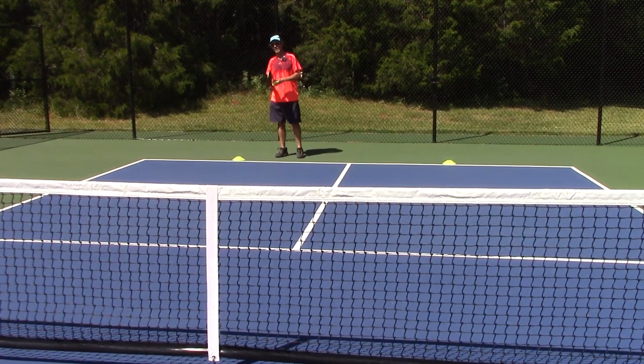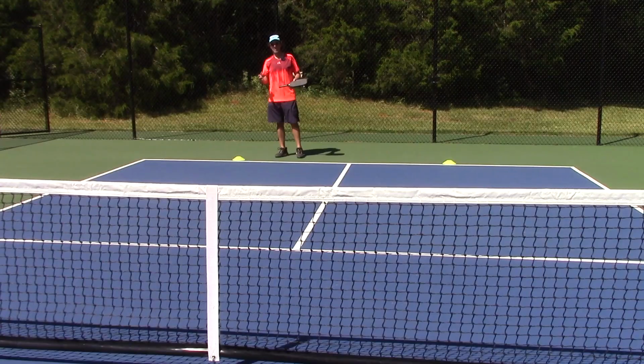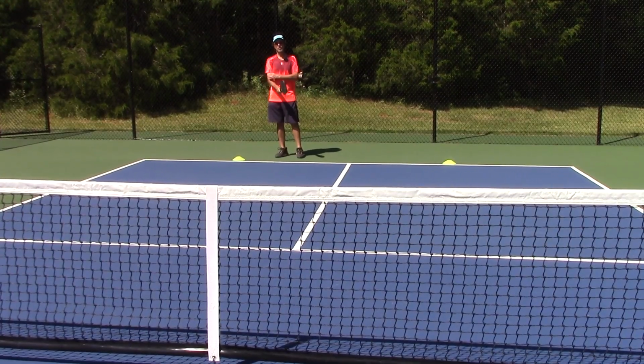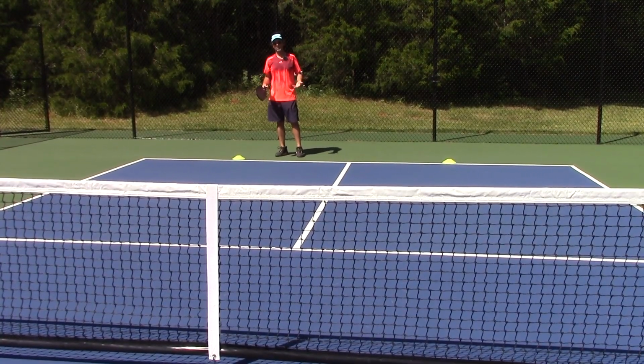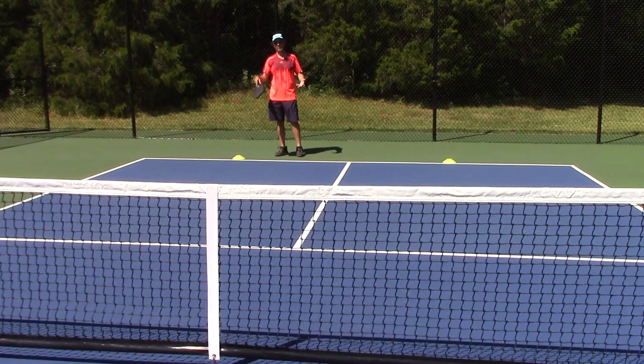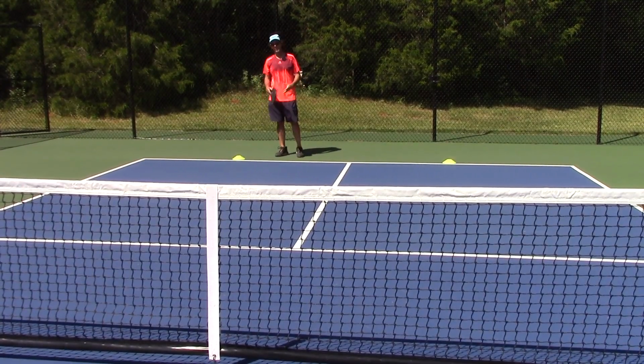And then one option is you can lob. And the only thing about the lob is that it's pretty hard to lob over someone's head in a court that's only 22 feet on this side. So I would avoid the lob.